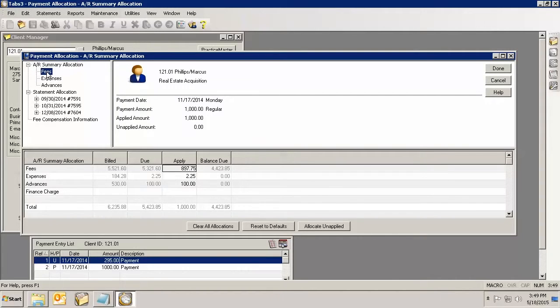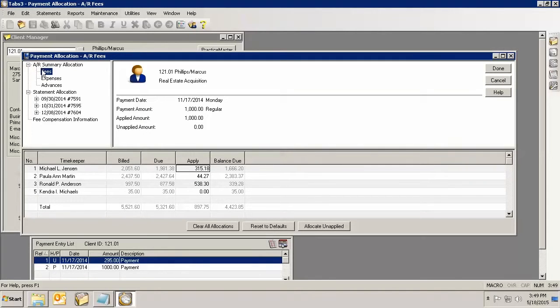If I wanted to change my fee allocation, I'm just clicking on the fees. Now this is overall, it's not a specific statement. In this example, Michael Jensen is getting $315.18, Paul Martin is getting $44.27, and so on. Let's say I needed to change that and give Michael a little bit more money, and Paula Ann doesn't get any.